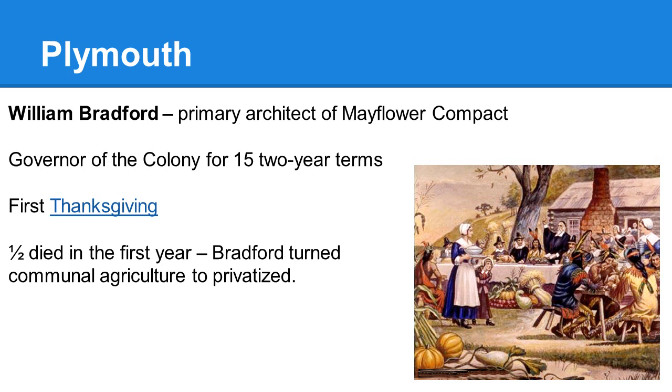And Bradford realized this was a problem, and after that first year, he privatized the land, giving each family their own garden or land to garden, and if you didn't grow enough food, your family didn't eat. Well, now you're fully vested, because it's up to you whether your family's going to survive or not. And it was the smartest thing that Bradford ever did. And so we get a very successful Plymouth colony after that very first year.